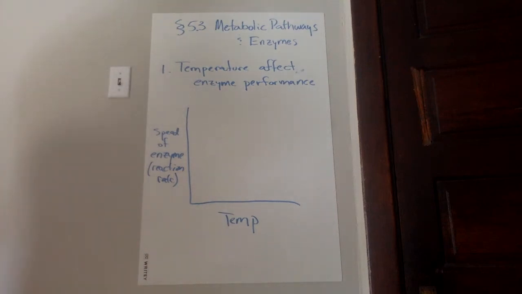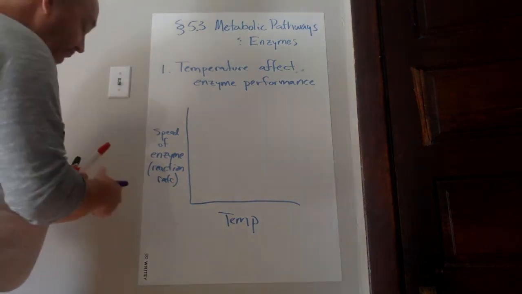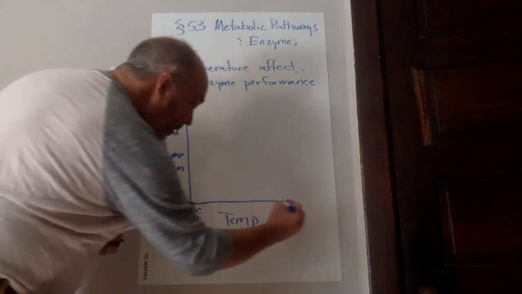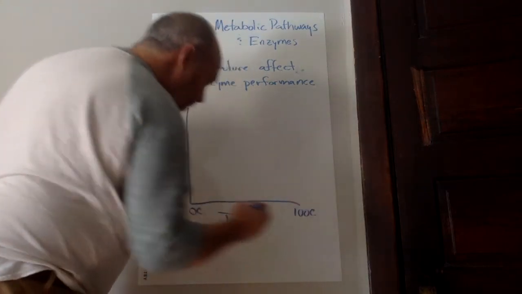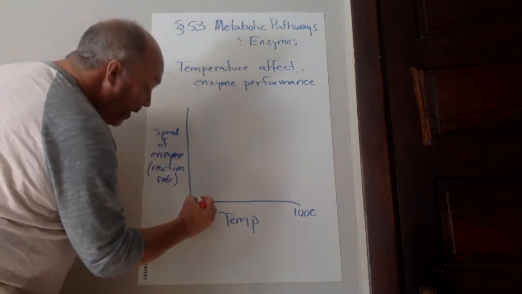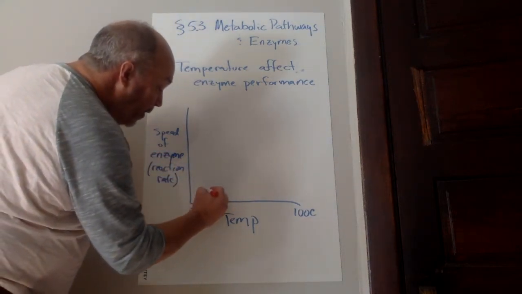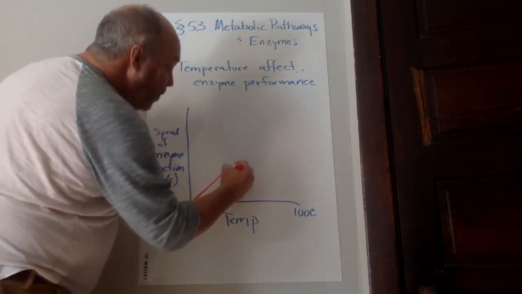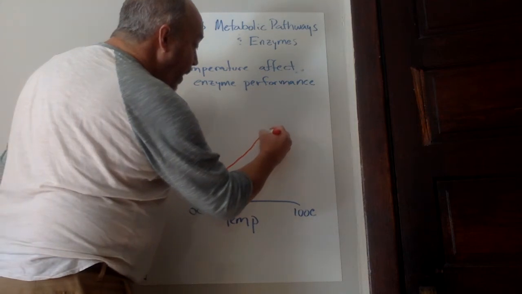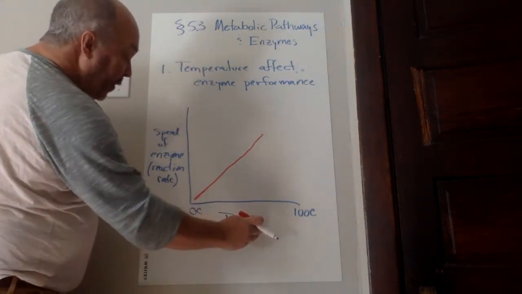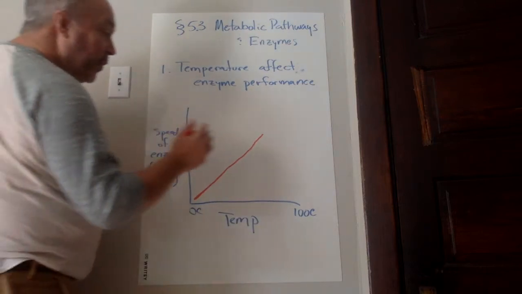Every enzyme will have an optimal temperature. So if we were to draw a graph, typically the lower the temperature, so let's say this is 0 degrees Celsius, and this is 100 degrees Celsius, an enzyme will typically work very slowly as the temperatures are low, just like you. You don't go very fast when you're cold. And it will grow in a straight line, in a linear relationship. Basically, as temperature increases, the speed of the reaction will increase.